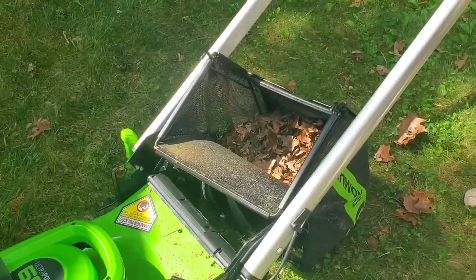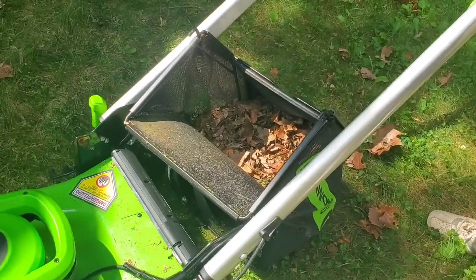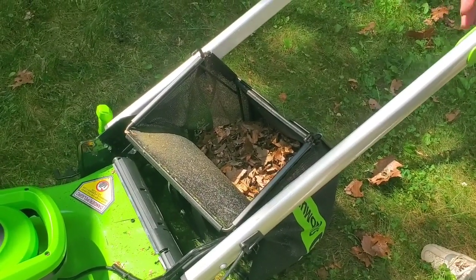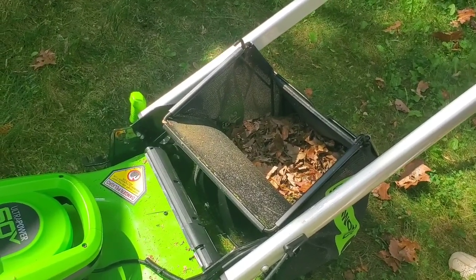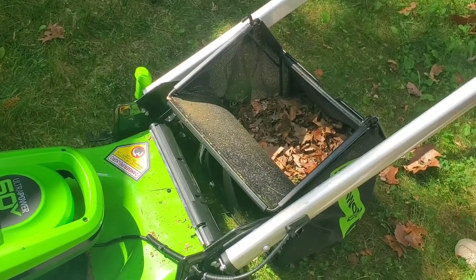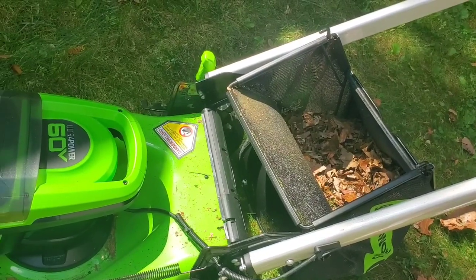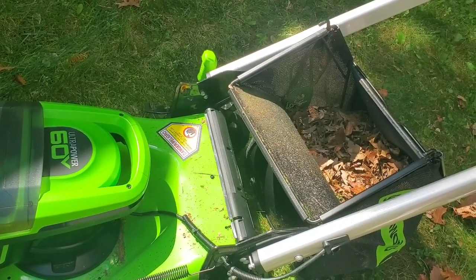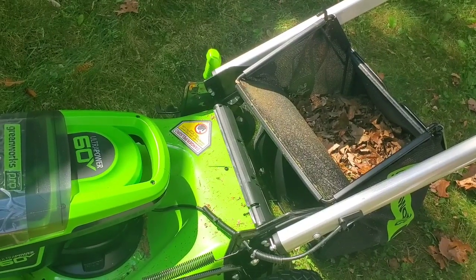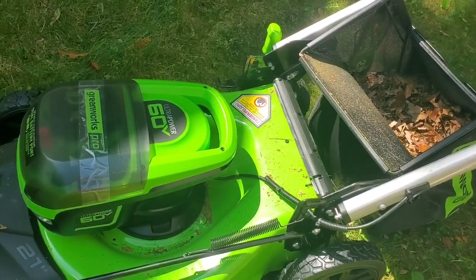I think it's a great mower, but you have to be willing to invest in the entire platform for this mower to make sense. You might have a Milwaukee or a DeWalt trimmer, a Ryobi blower. I mean, you're getting pretty much 45 to 60 minutes. So I actually take that back. You can get this mower and you don't really have to go to the other tools in the platform. But that is always nice, because you do have extra batteries. But Greenworks 21-inch 60 volt Pro steel deck lawnmower. It's a nice one.